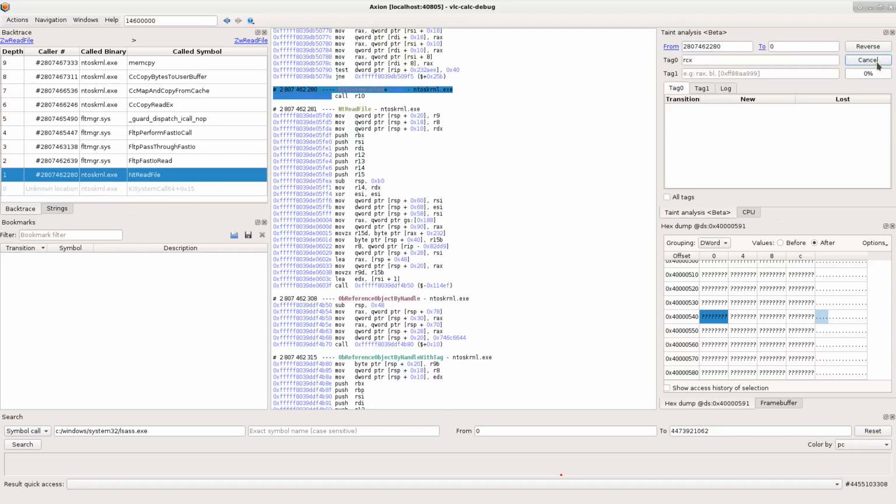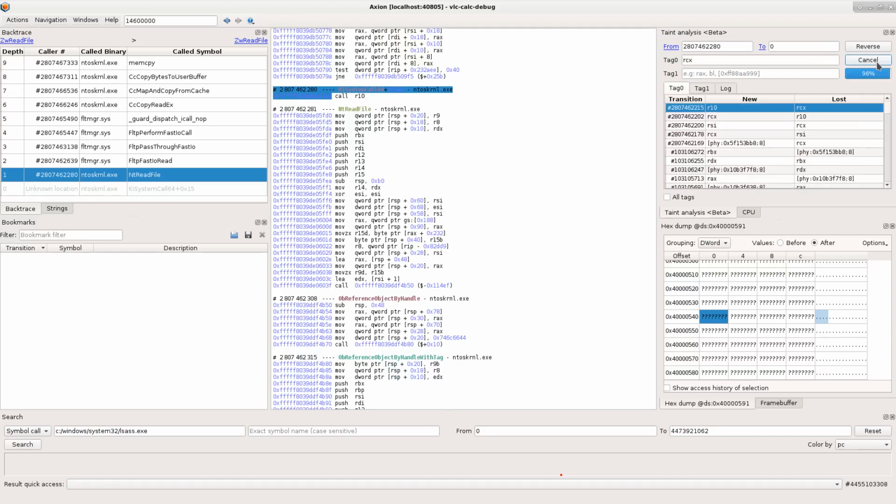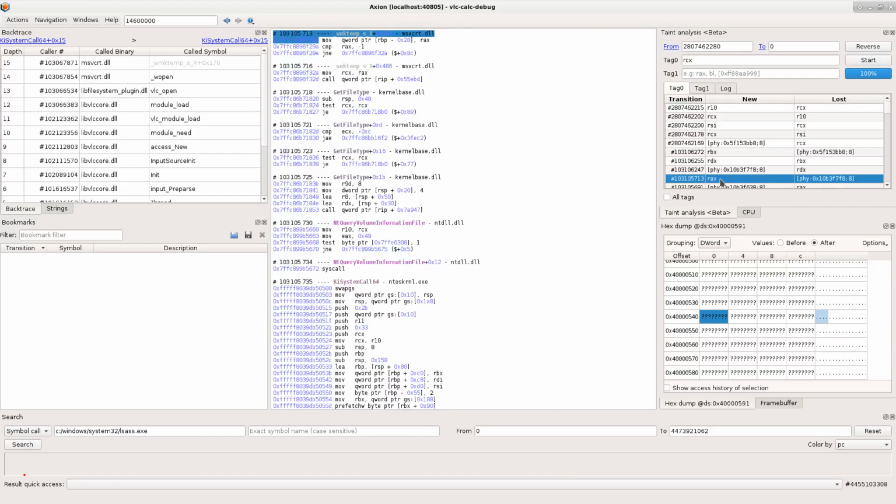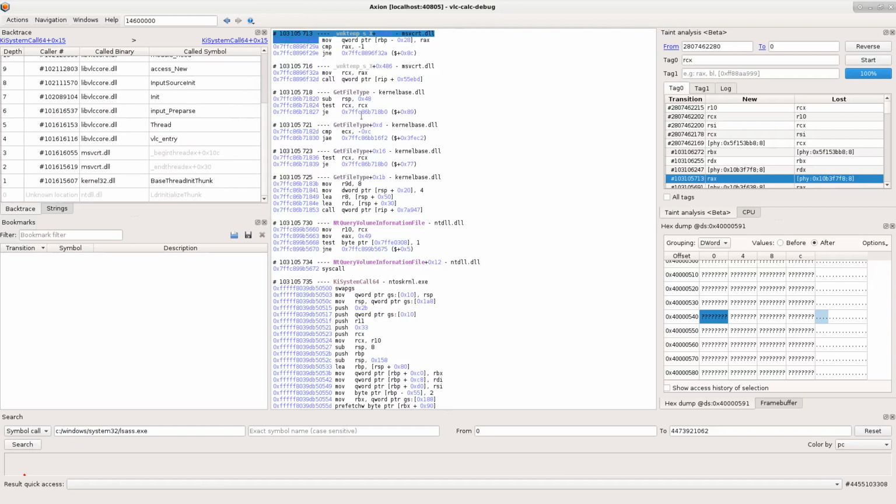What I will be looking for in the taint results here is the taint going through RAX, because when I created the handle, it got returned as the return value from a create file call, and the return value in x64 convention is passed through the RAX register. So I can see the taint jumps back almost 3 billion instructions in the past in a couple of seconds. And yes, there is an RAX match, so I select this moment in time, look at the backtrace, nothing interesting.